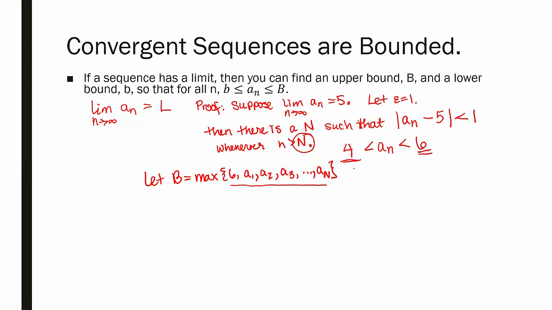And then by the same argument, I can get a lower bound, which would be less than or equal to every term here by taking the minimum of 4 and whatever the prior terms of that sequence are. One of the prior terms of the sequence is the smallest value that sequence takes before we get to a sub capital N. If that's smaller than 4, then I make that my lower bound. And if 4 is the smallest, I make 4 my lower bound. And now I've shown that this sequence, which I knew had a limit of 5 in my example, has a value that it's always bigger than and a value that it's always smaller than.